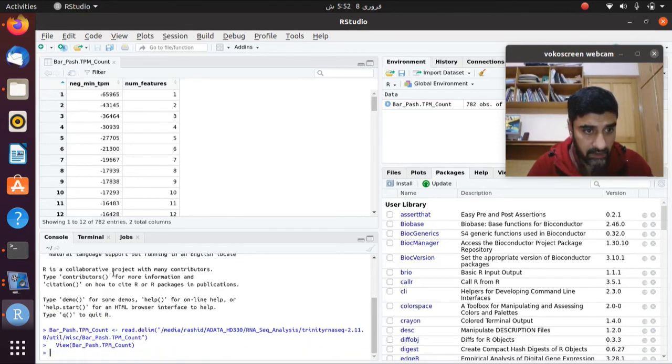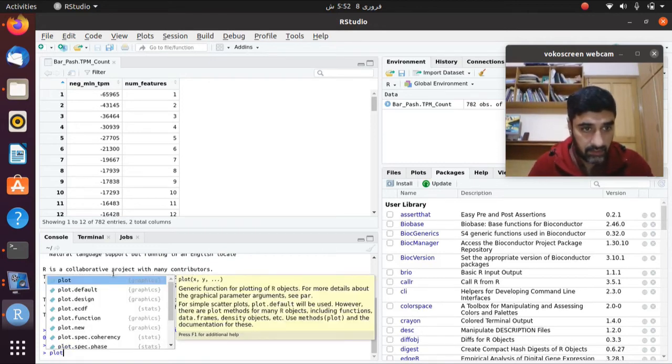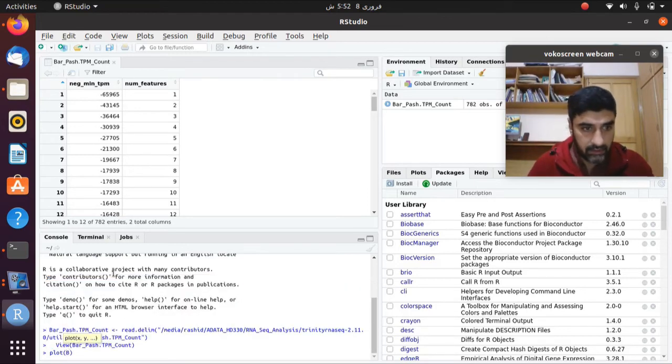Okay, so plot, and then this is the file bar.